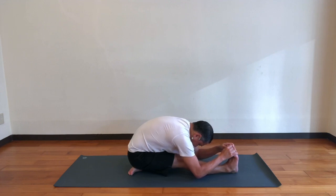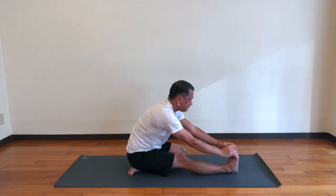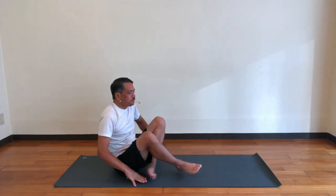Inhale, exhale all of the breath, holding out, stretch forward towards the foot, inhale, come up, and exhale, relax. Coming back into easy pose, or any comfortable sitting position. Long, deep breathing.